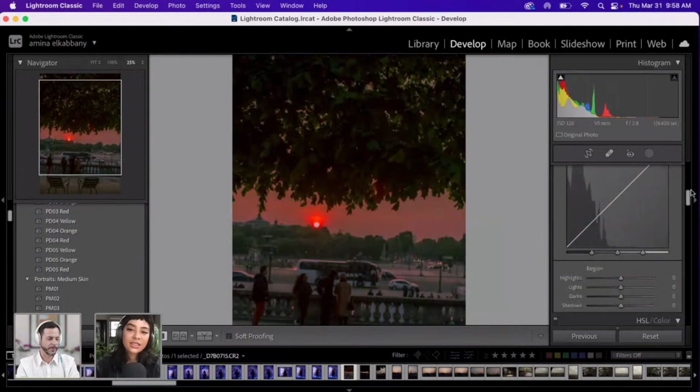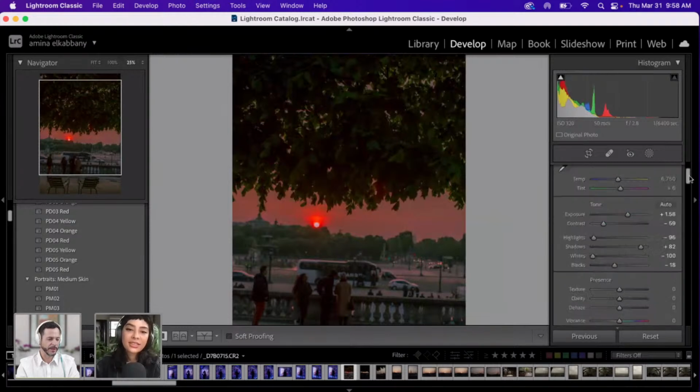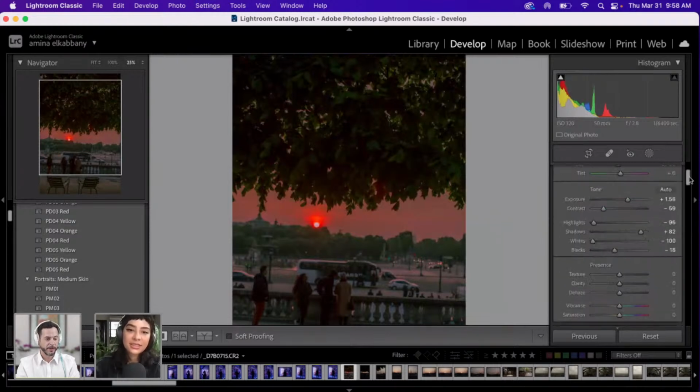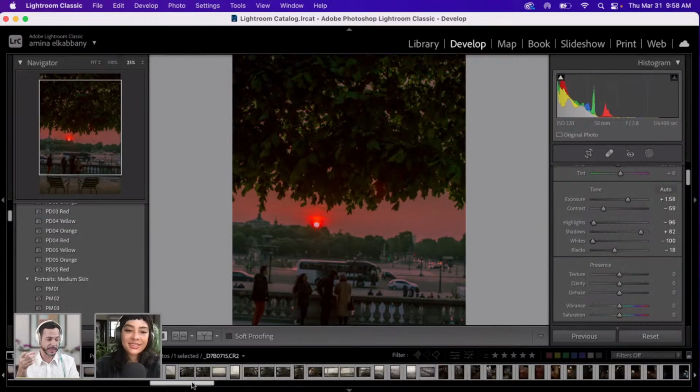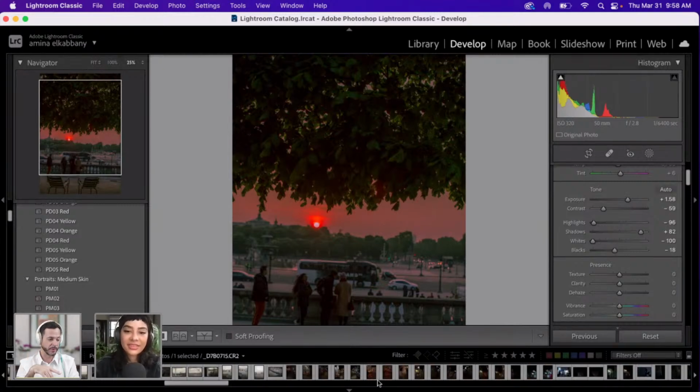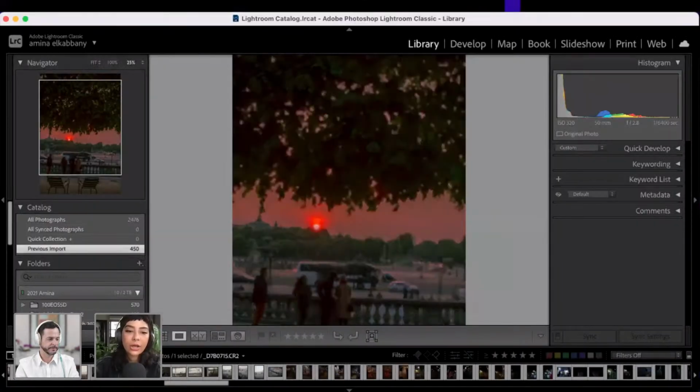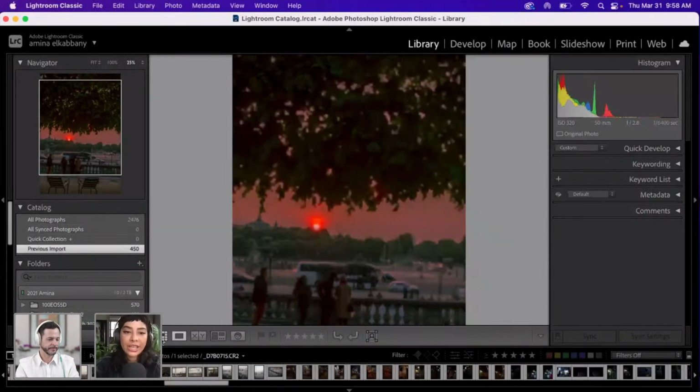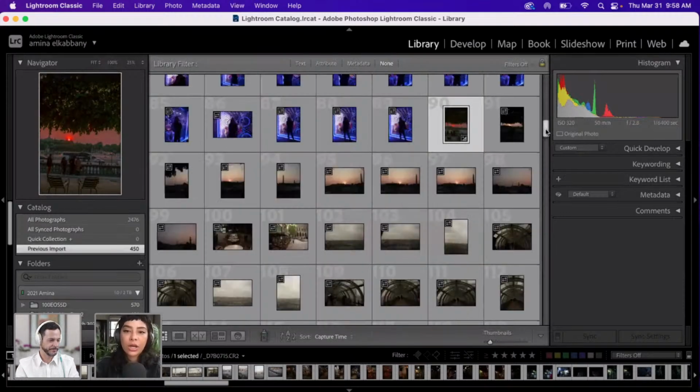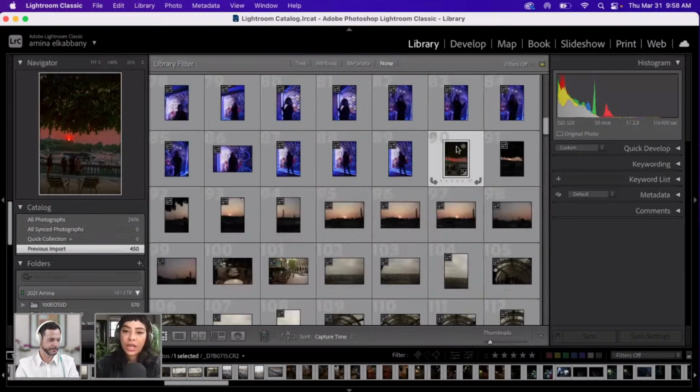That's so cool. And I am assuming, because there are other photos that you took right next to this, are you able to sync those together so the edits that you made on this one can be applied to the other ones too? Exactly. It is so cool that we can do that. There's a few ways you can do it. You can do it in this timeline here, or you can go back to the library and find where you were, and it will highlight it for you there.